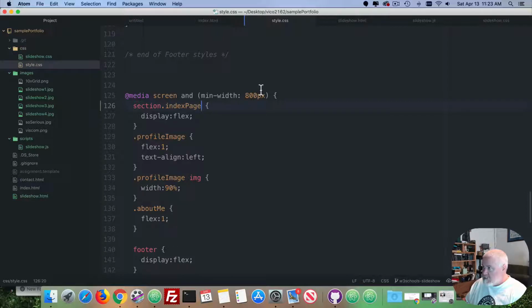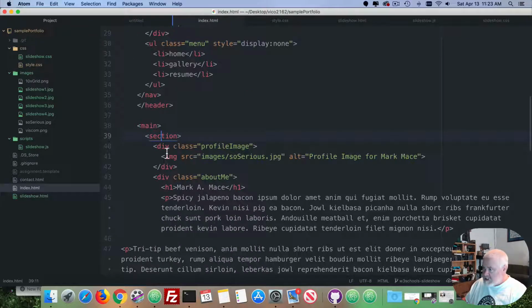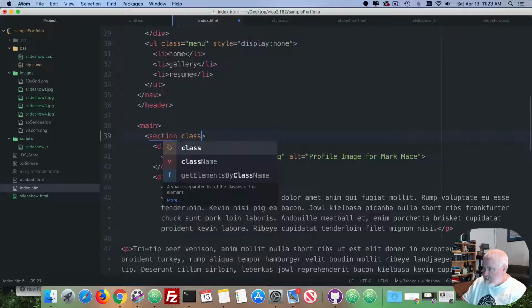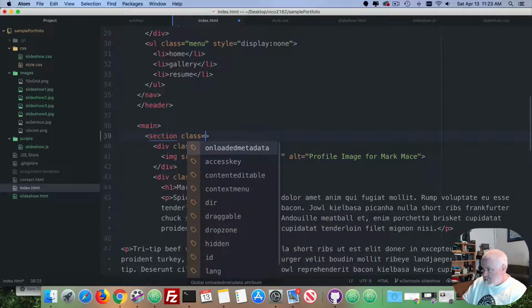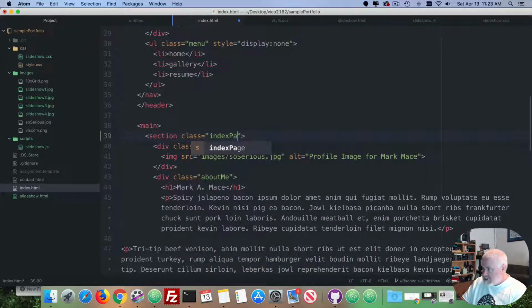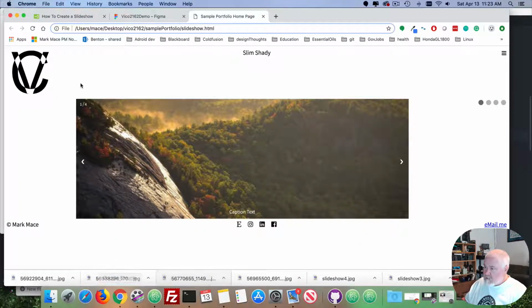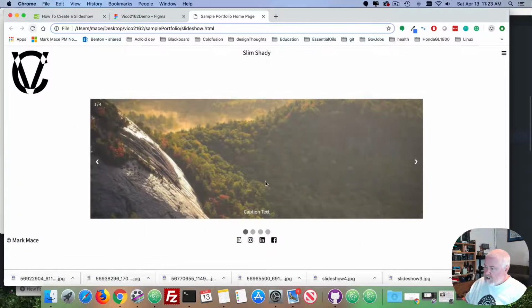I go back to my index page and say section class equals index page. Now I've got something that will work uniquely for my index page, but won't affect any other page that I have. So I'm going to save this and go back, hit refresh.